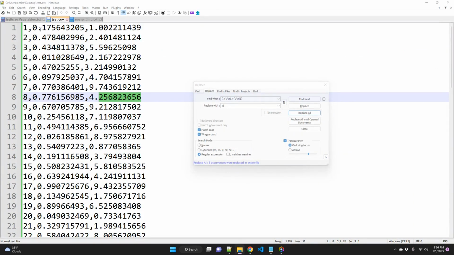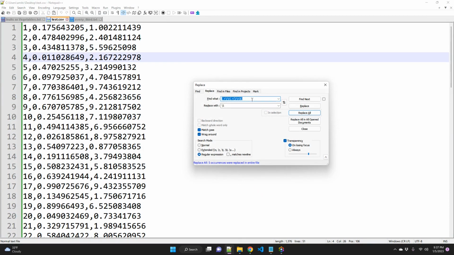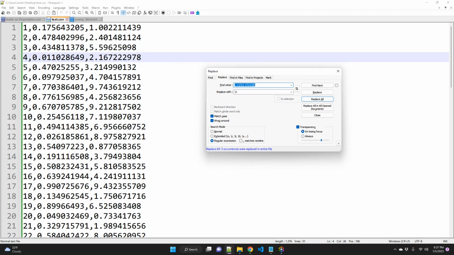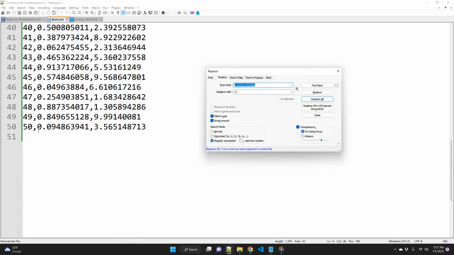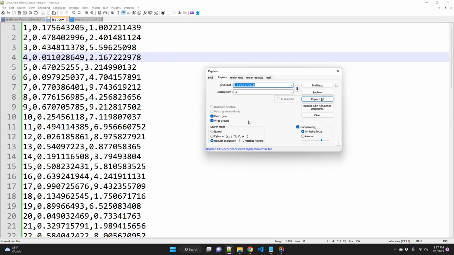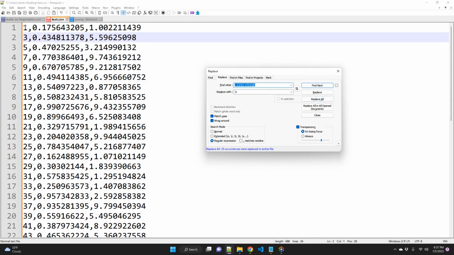So all it is just numbers, separated by comma, right? And so, in fact, we already have this, so we can use our existing regular expression to test this out. So if I want to remove every even line, which we just did previously, I can actually click replace all. Now, in this case, my first column is 1, 2, 3, 4, up to 50. And so by making that, I would be able to test whether it actually worked or not. So if I want to remove every even line, I should only have all the odd numbers. So 1, 3, 5, and so on. So let's go ahead, keep the same regular expression, replace all. And look at this. The first column, if you notice, 1, 3, 5, 7, 9, 11, and so on. So it is able to get rid of all the even lines, right?